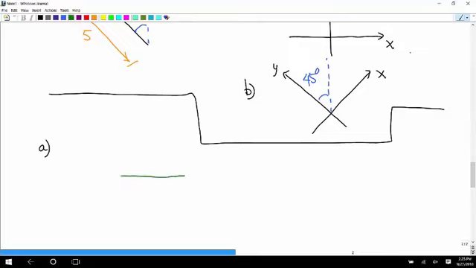So the first one, our coordinate system looks like this. The first thing we do is draw our vector, and the vector is fixed in space. We don't rotate this vector. It is what it is. You know, it has its own identity. We want to respect its identity. So I'm going to draw the vector with the same length and the same orientation, but with its tail at the origin of this coordinate system. Okay, so there's the vector.